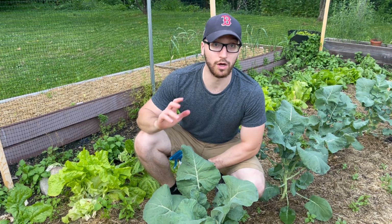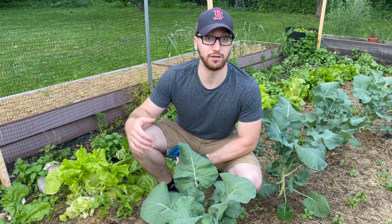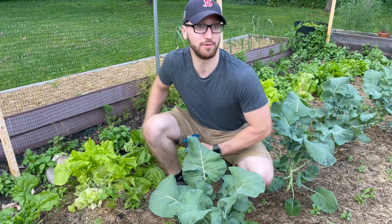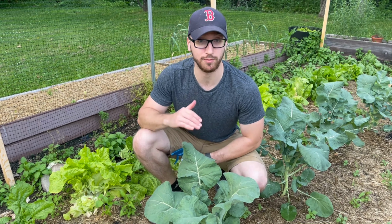Hey everybody, we're just gonna do a quick how-to. Basically, we're gonna go through the whole cycle of how to harvest some lettuce. Obviously, as you can see, Andrea and I have an abundance. We've already chopped down some, but we kind of wanted to go through, show you how you want to cut it. This way it grows back.